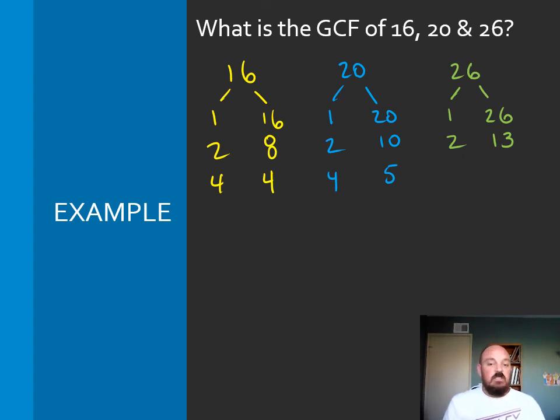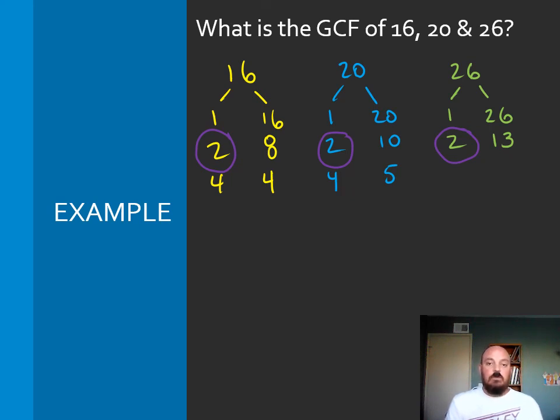So, see, the answer to this question is not 4. It's not saying the greatest common factor that's from 2 of them. It has to be common to all 3. Now, the biggest number that I see that is in all 3 of these lists is 2. There's no number on any list that's bigger than 2 that is on all 3 lists.